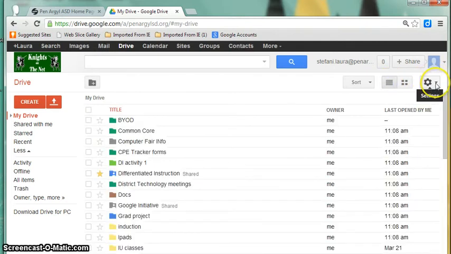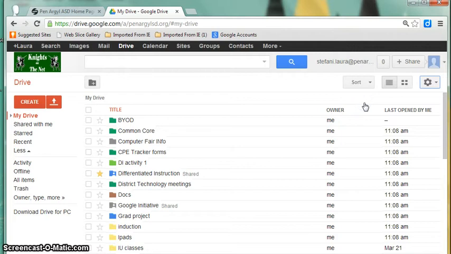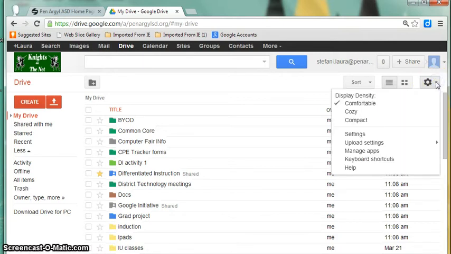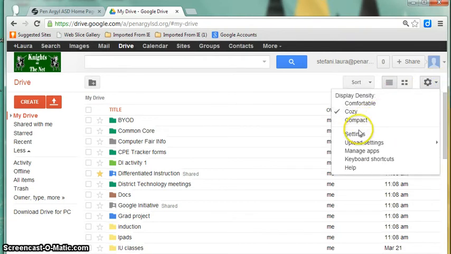Then this little wheel has a couple of setting options that you may want to take a look at. I haven't really done much with this, but if I click on one of these options, it should make a change. I'm not sure what change those are making.